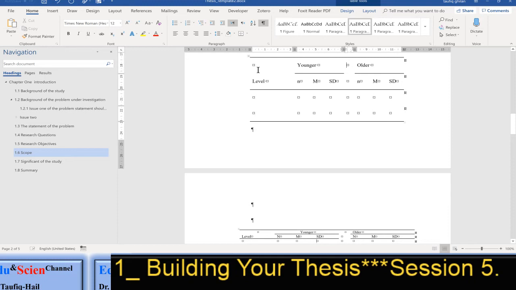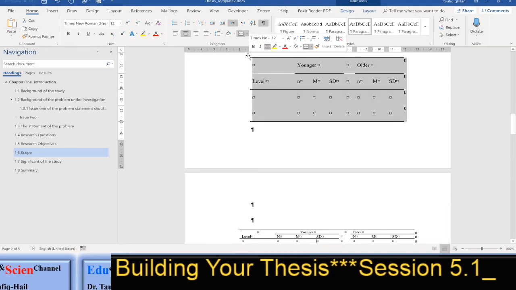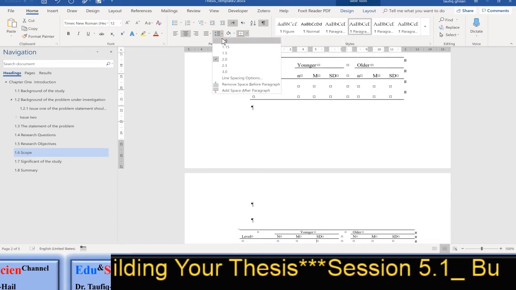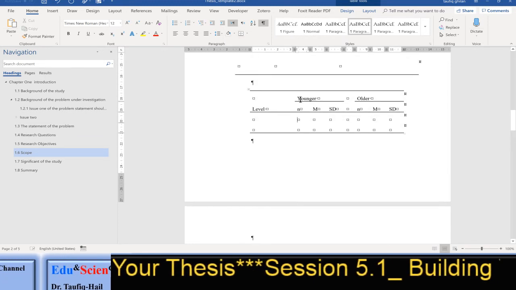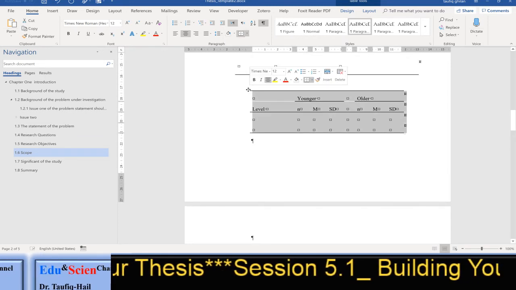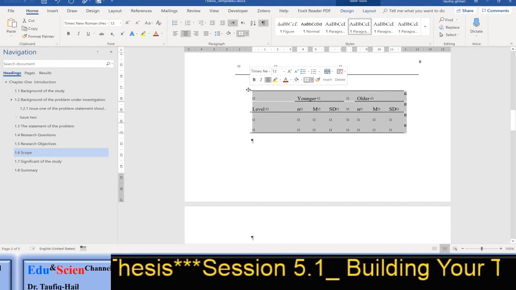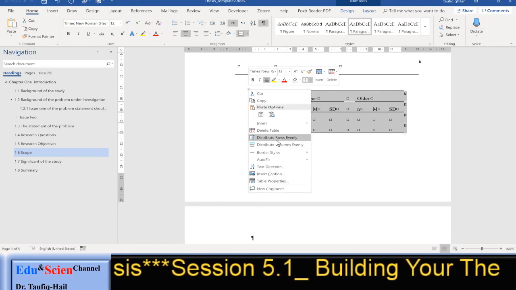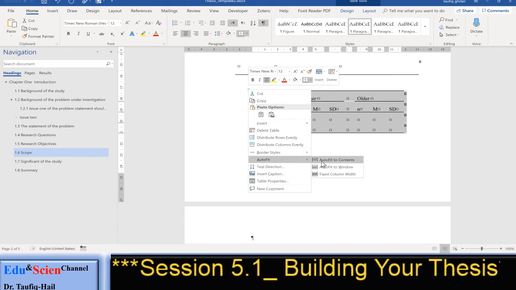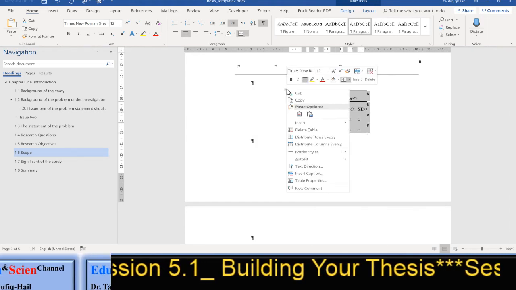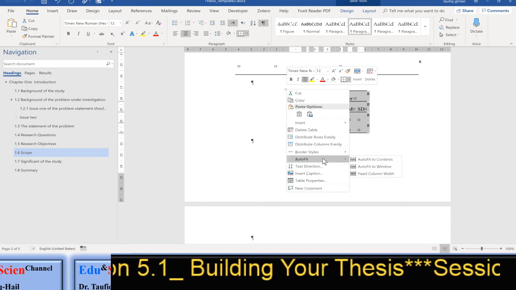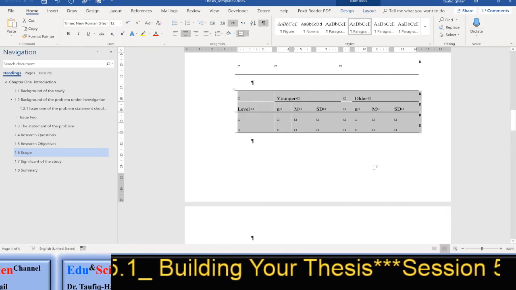Then we are going to click on this plus sign to make the space between lines only one per the recommendations, and then again we click on it by left clicking the mouse, then right click on it. We'll have a pop-up. You can select auto fit to contents, then again you just right click it, and then under auto fit, you just click on fit to window.